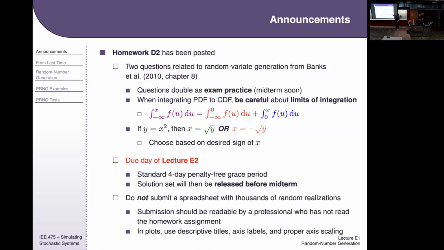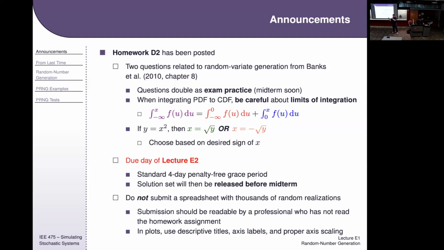The other thing that you're going to be asked to do is realizations. Don't submit just a sheet of thousands of realizations as your solution. That's not readable. That doesn't show your understanding. The TA, or the grader, can't grade that. So show us histograms, plots, those sorts of things that are actually interpretable.